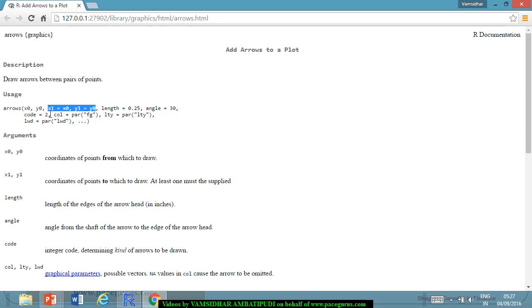Then I have to specify the length of the arrow, the angle in which the arrow can be drawn, then the type of the arrows, that is the code. We'll have different types of arrows. And col is talking about the color we have to give to the arrows.